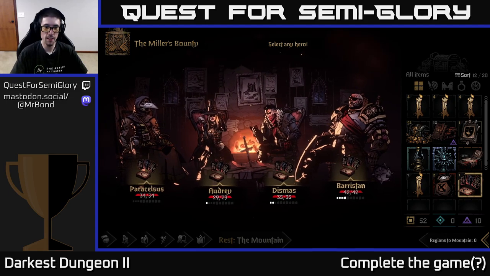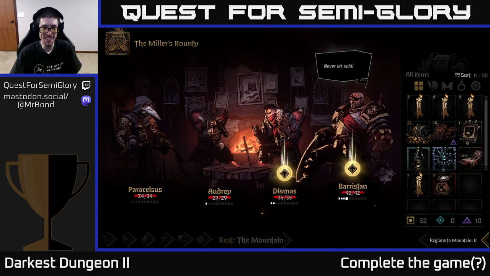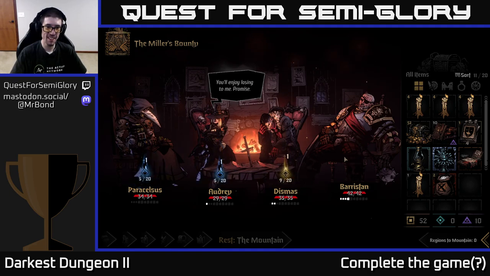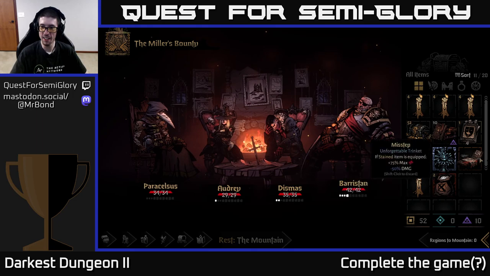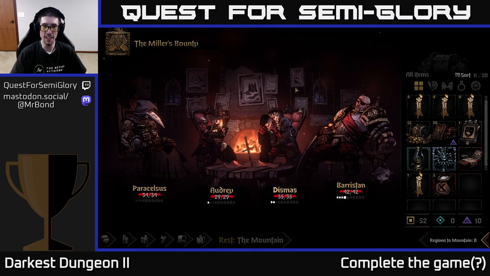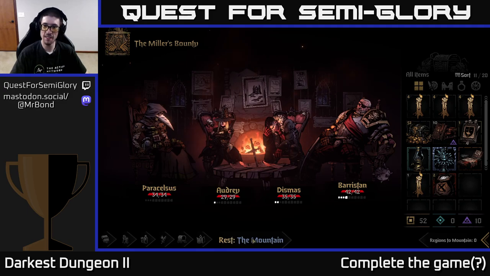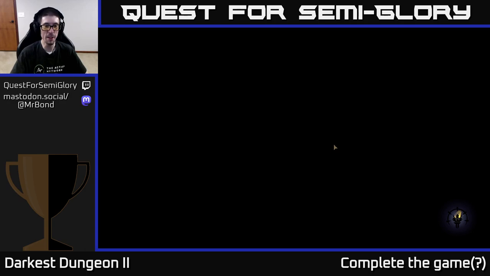Right. Well, give it a try, right? Who am I selecting? Dismas, I guess. Ah, nuts. Oh, okay, that was a weird little reshuffling of affinity there, I guess. It's kind of neat. Okay, well, I guess we're ready. Ready to go. Ready to hit the mountain.